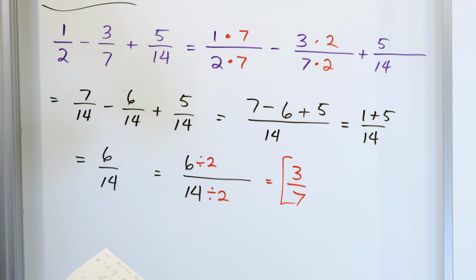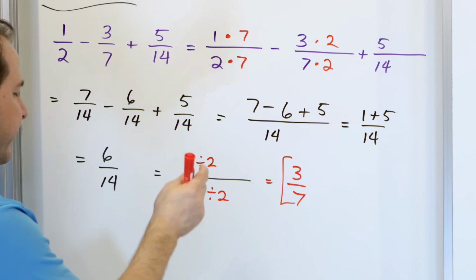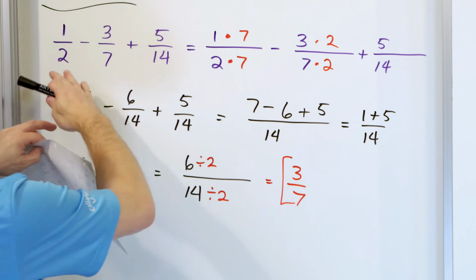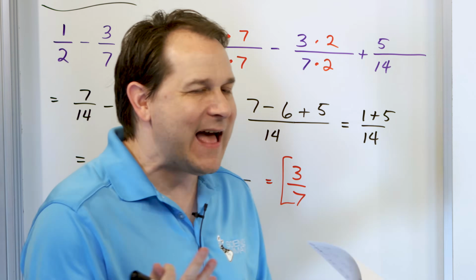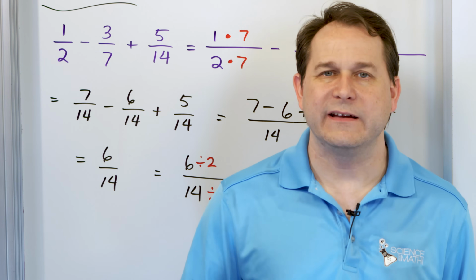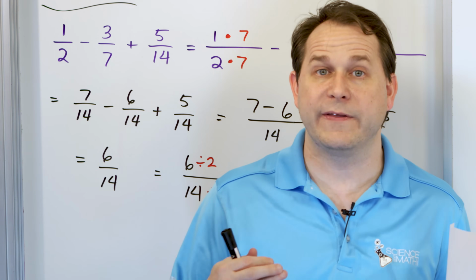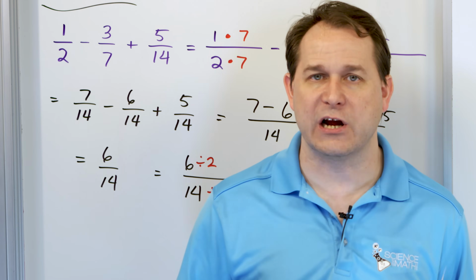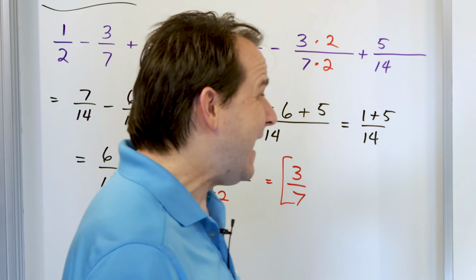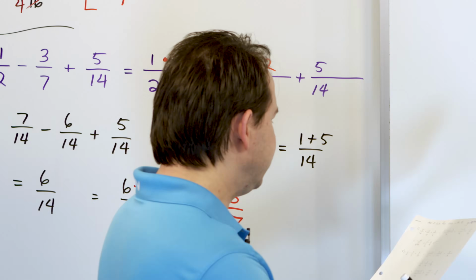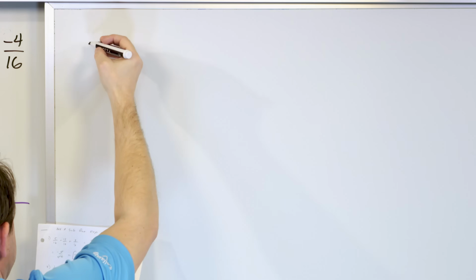Now the reason we're doing this, and I have one more, is because when we get to the rational expressions, we're going to have to find common denominators to add them or subtract them. But the denominators won't be numbers, they'll be algebra expressions. And so you have to know what the point of it is. You have to get the denominator the same. Otherwise you can't add anything. All right, let's do one more real quick to solidify the basic concept.